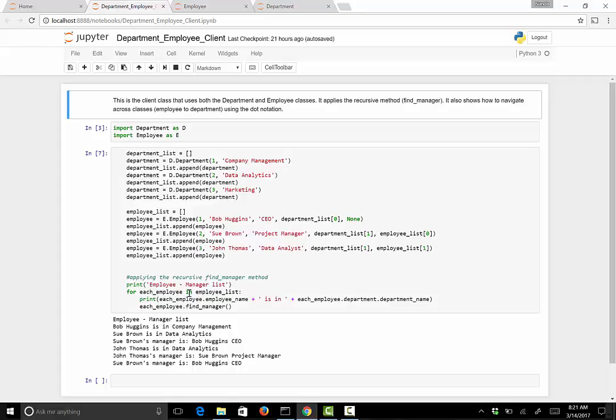So for each employee in the employee list, I'm getting the employee's name, department, and then I find the manager. And if there is a manager like John Thomas, it gets John Thomas's manager, and so John Thomas's manager is Sue Brown, and Sue Brown's manager is Bob Huggins. So it gives you the multiple levels.